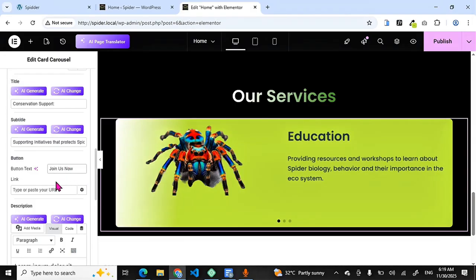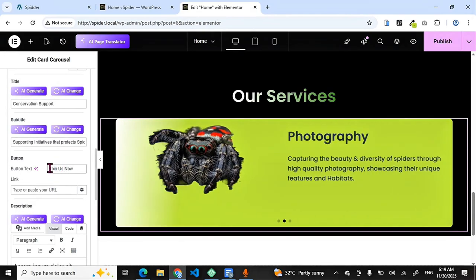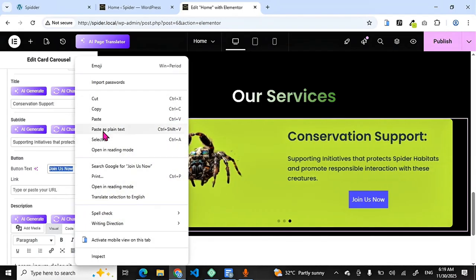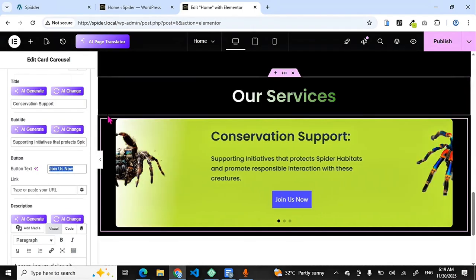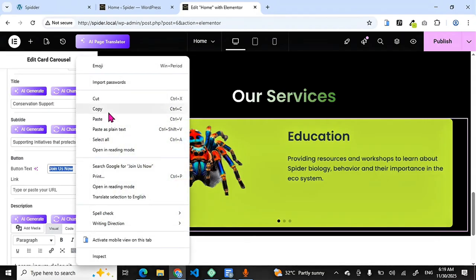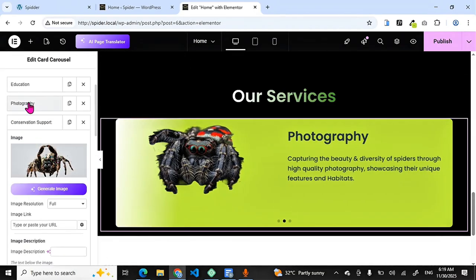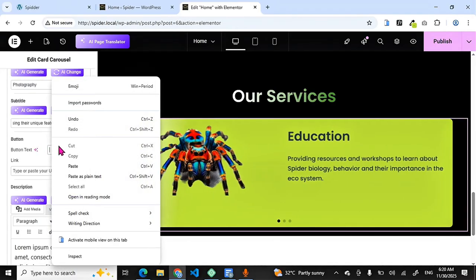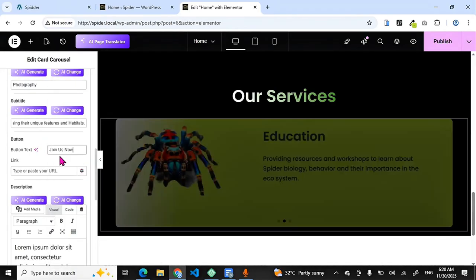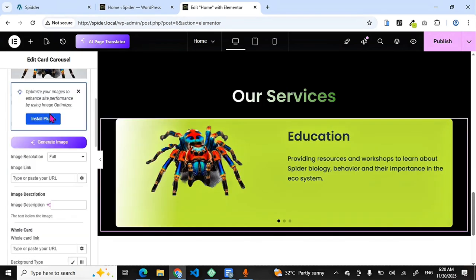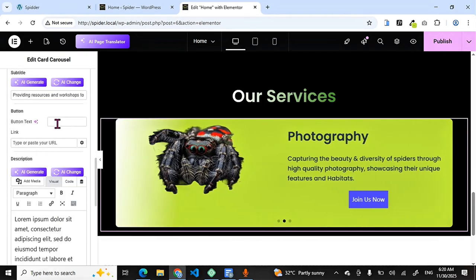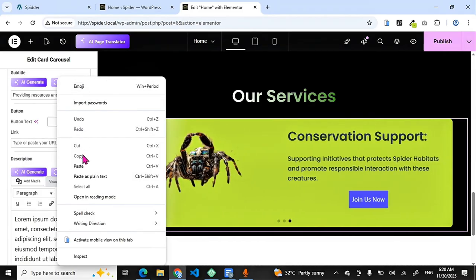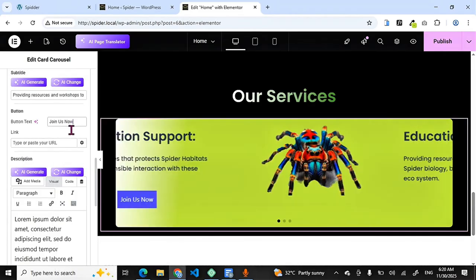Alright, so this is what we have, join us now. So this is the button, so let us copy this. So come over here, so let us include it as well, the button text join us now. And for the first one, the button text, we have join us now.